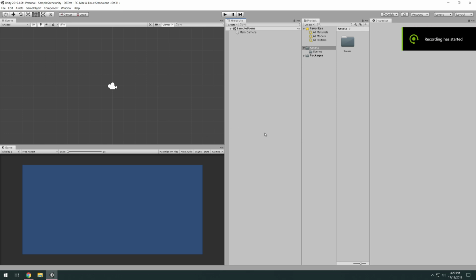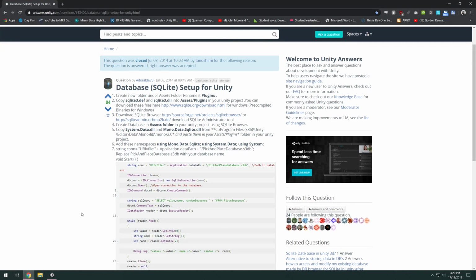Yeah, I'm going to show you how to use an SQLite database with Unity. Really handy, obviously, for digital solutions. Being able to use an SQLite database that's all handled inside of the assets folder with a nice little local database takes the headache out of it when you're in a school environment.